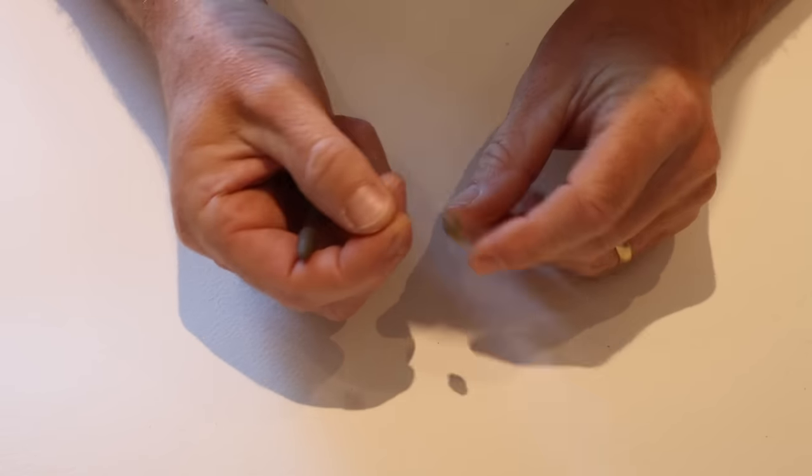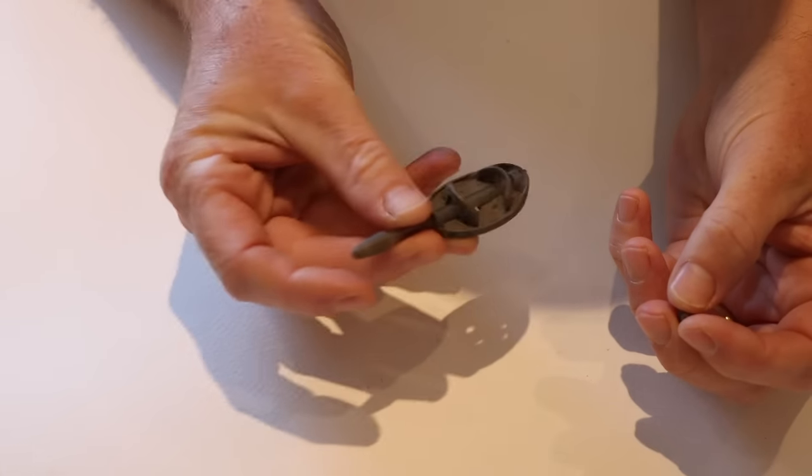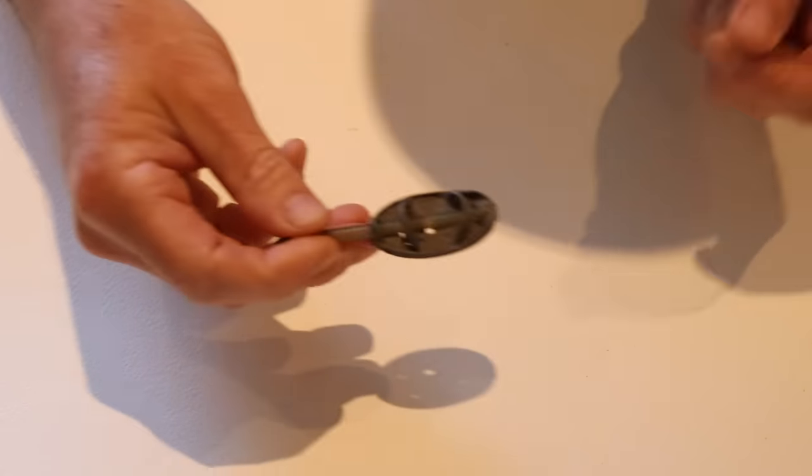Generally, you have some sort of bead at the end that your hook length attaches to, and then the feeder is free running on the line. So I'm going to show you a very simple way of doing it, and then I'll show you the way I prefer to do it. So let's get a length of line. I've got some nice black line there. Hopefully you can see that.